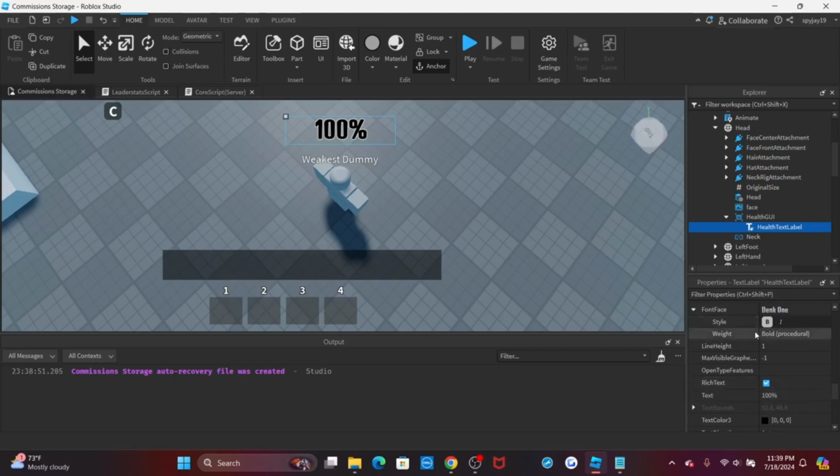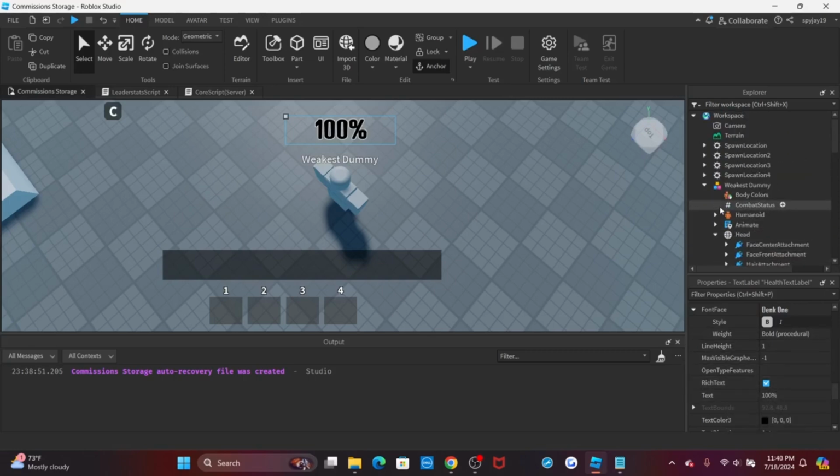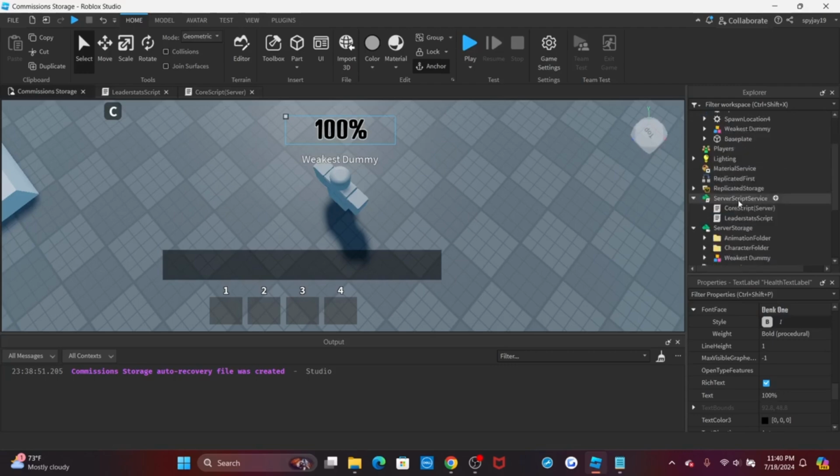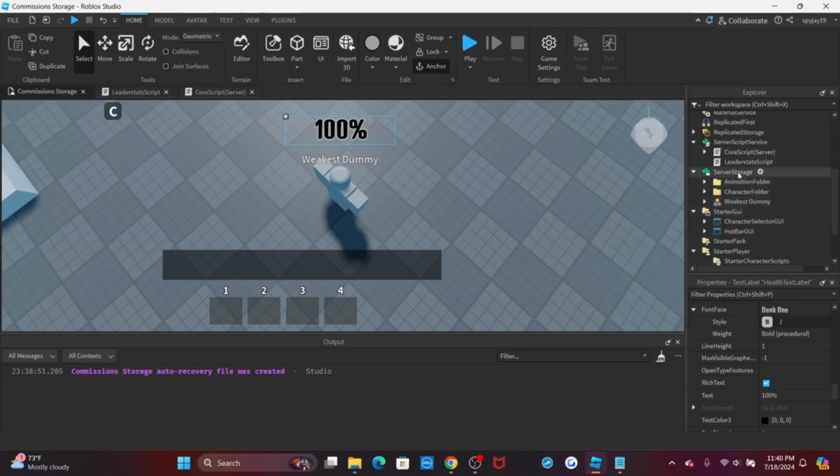It's not much to change. If you want to keep it the way it is, you can, but I just left it like that by mistake. So I changed it to just the number and then the percentage. I didn't change anything with the script, I literally just changed the default text. But yeah, moving on.